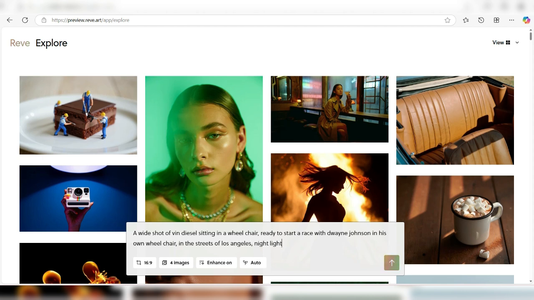Night lighting, insanely realistic and cinematic.